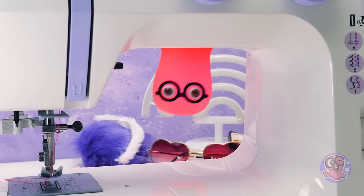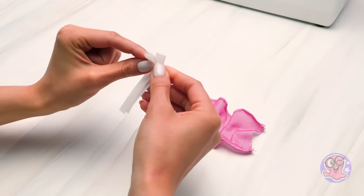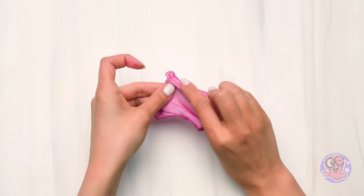Follow my lead. Well, we've already made a dress with a zipper once. Let's work with Velcro this time. Creative decisions. I like it. We'll place Velcro right here. There we go. Nothing complicated about it. And secure it with a few stitches. Like this. How about a skirt, Sammy?